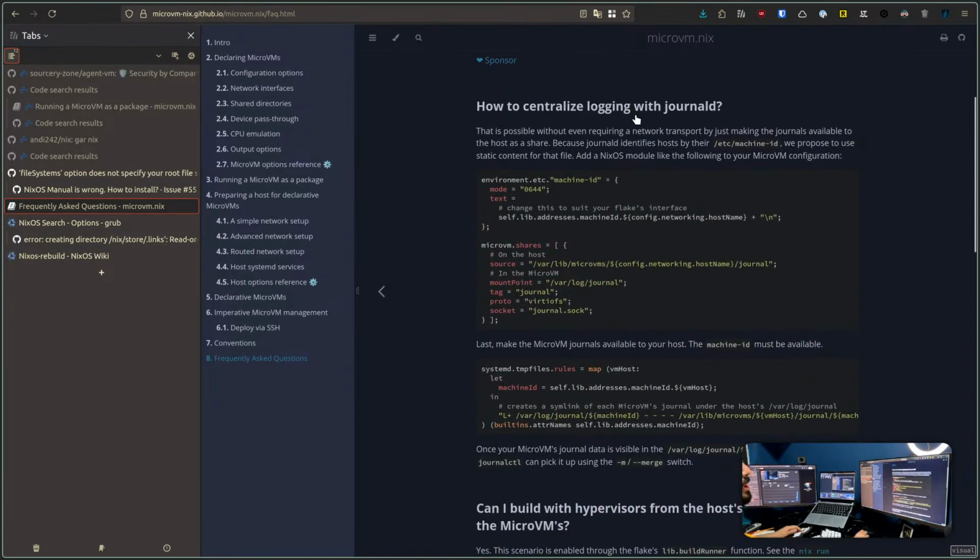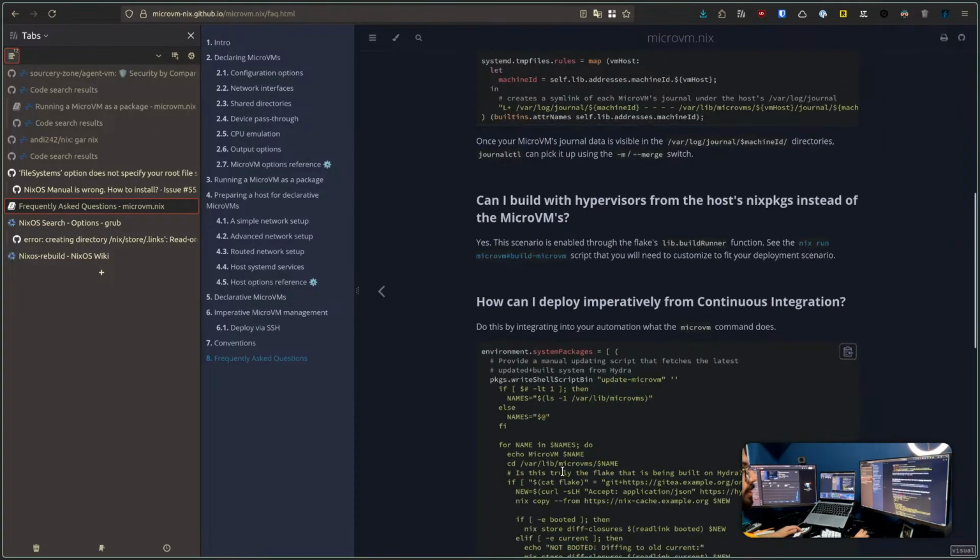How to centralize logging generally? Can I build with hypervisors from the host Nix package instead of the microvm ones?